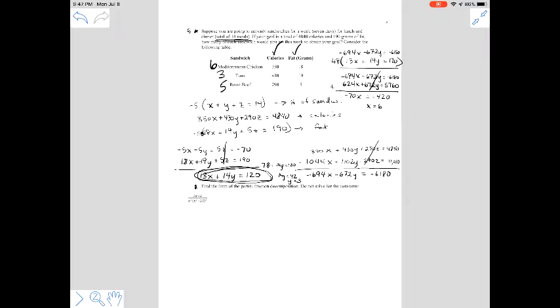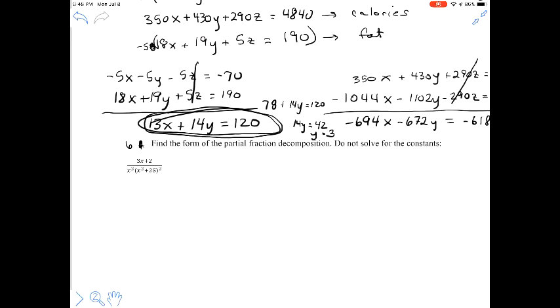All right, question 6. This is from section 5.3, partial fraction decomposition. There were 2 types of problems that we studied in 5.3. One where the directions are clear that we're just finding the form of the partial fraction, which is what is going on here. First thing to determine is how many factors there are. X squared is x times x, so that counts as 2 factors. And since it's repeated, it needs to be written in this form.